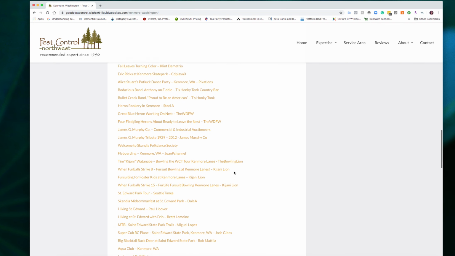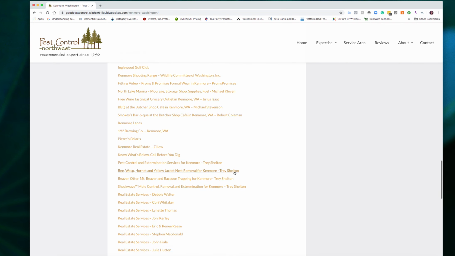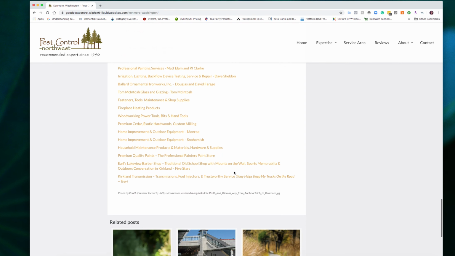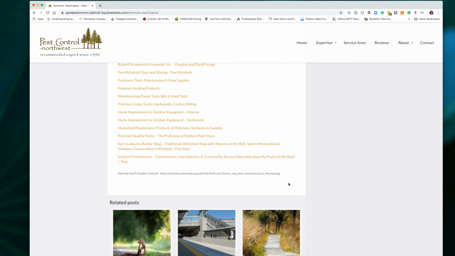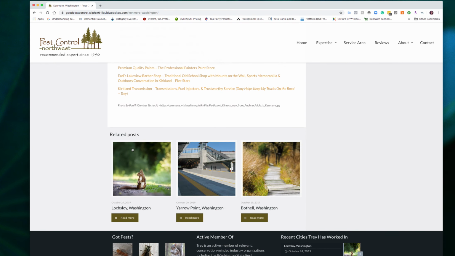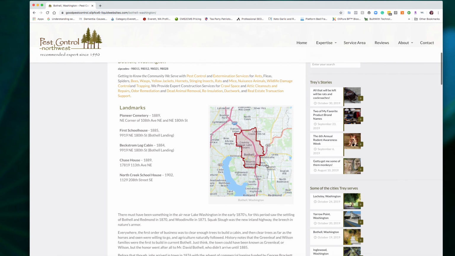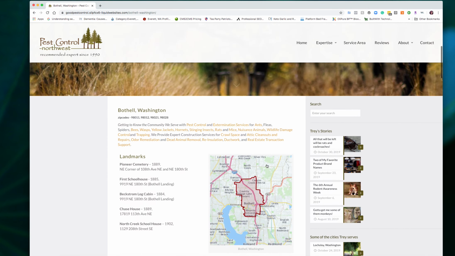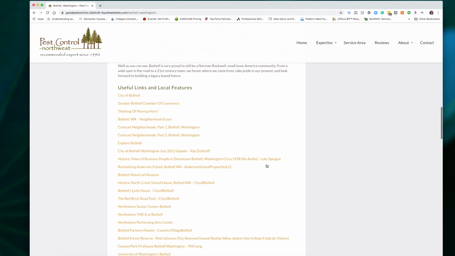I've had an intern go through and make sure that all the links are working, and that was a big job. And then we have related posts will come up here at the bottom, which are just more city pages. And I think the city pages just came out really great.